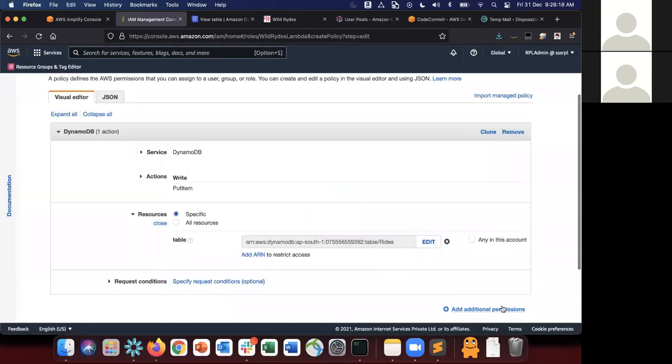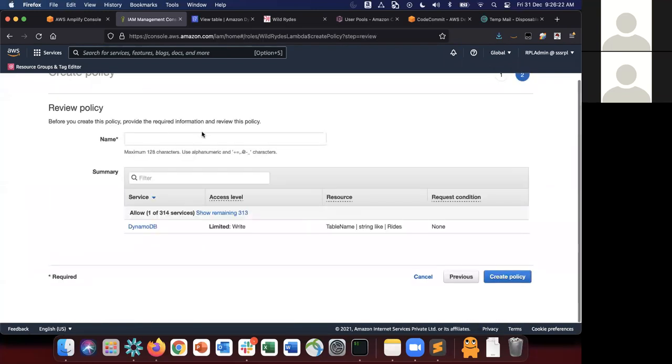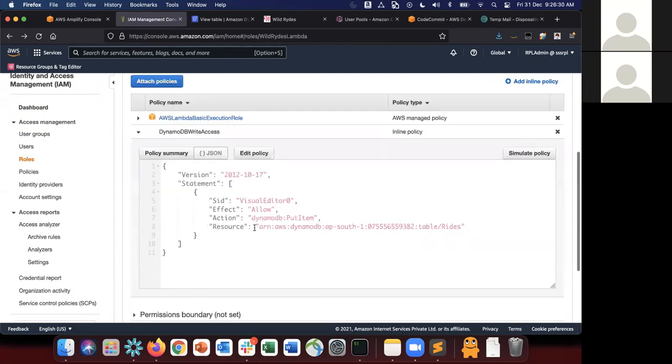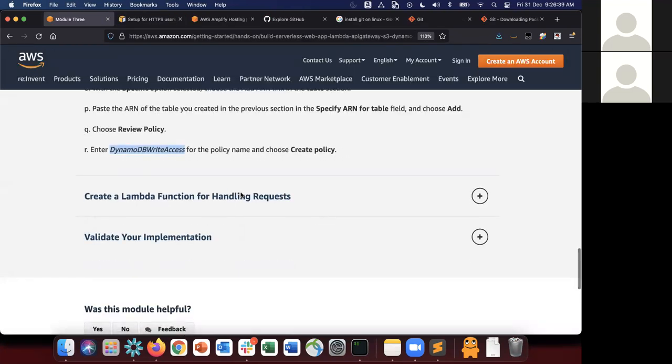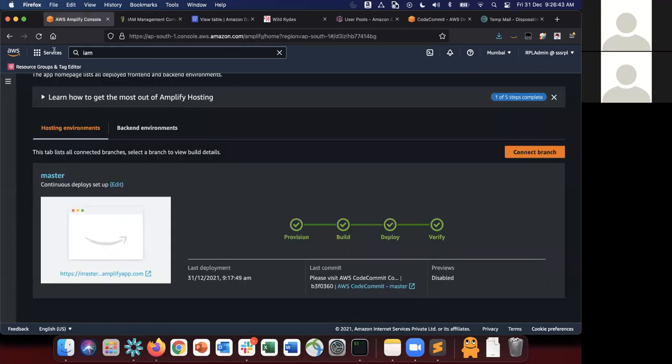And okay, that's done. Review policy. Give a name to it called DynamoDBWriteAccess and just create the policy. So if you see, it's created. You see the JSON of this, it has Allow DynamoDB PutItem. Resource is this. Okay, perfect. Let's come back. Create a Lambda function for handling the request. Let's go to our famous Lambda console.